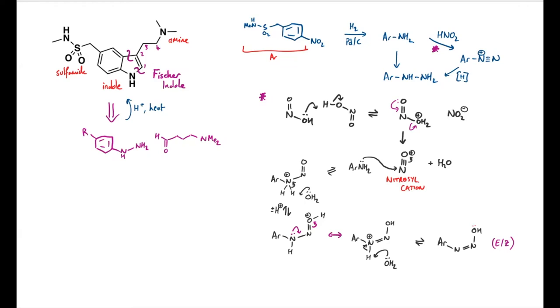So one more step to go, I've got some oxygen lone pairs here that can also pick up a proton. That will generate a good leaving group here, and my nitrogen lone pair can kick in and kick out the water. And that gives me a good entropy driving force for forming this slightly strange looking diazonium species.